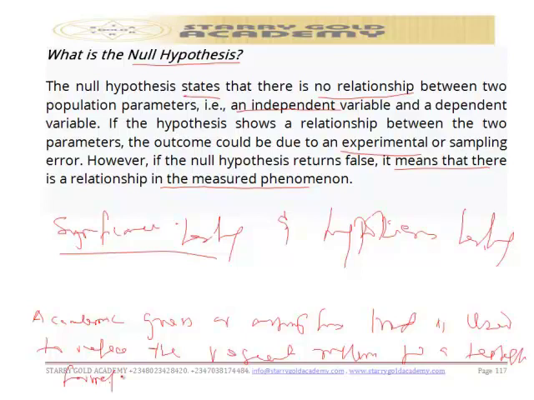And we said this null hypothesis could be tested in two ways. We have significance testing and we have hypothesis testing. Under significance testing approach, what it says is that a null hypothesis is rejected if measured data is significantly unlikely to occur. That is, the hypothesis you have formulated is false. Therefore, the null hypothesis is rejected and replaced with alternative hypothesis.